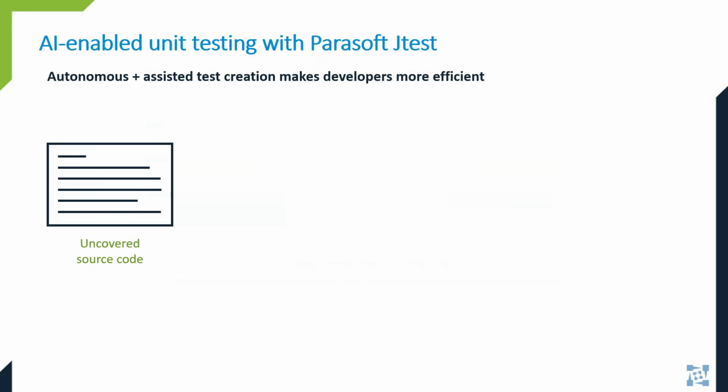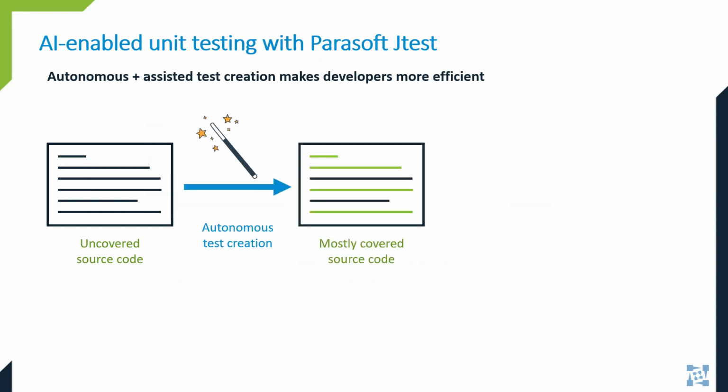Well, Parasoft JTest is very unique because it provides a combination of AI powered, automated, and guided workflows. First, it enables teams to leverage its AI to quickly bulk create unit tests for any uncovered code within their code base. This is the autonomous test creation, and where we see development teams rapidly advance from low coverage metrics to up to 60% coverage by leveraging JTest AI bulk unit test generation capabilities.